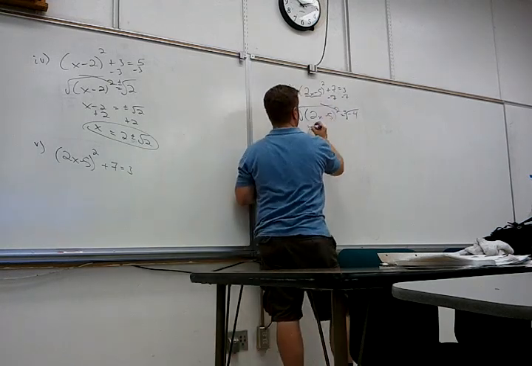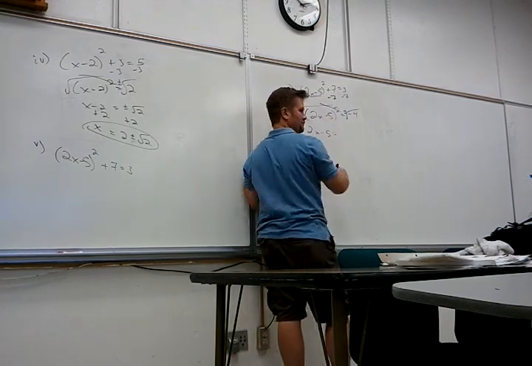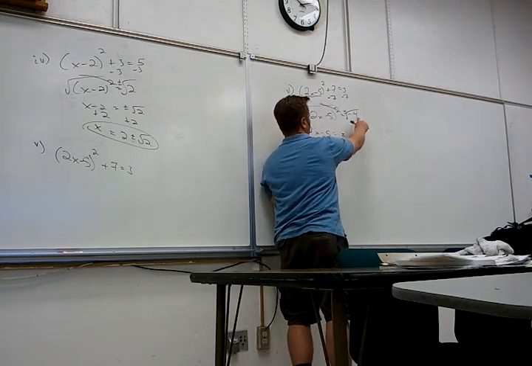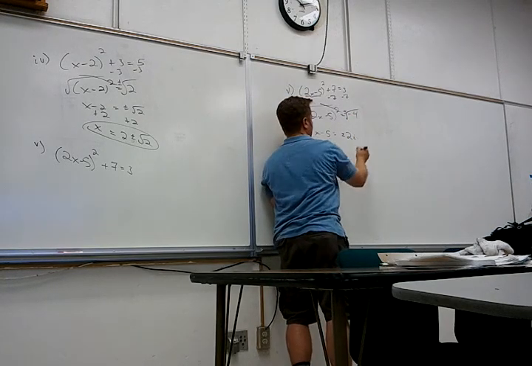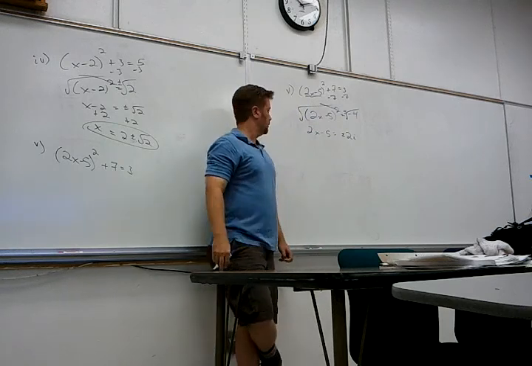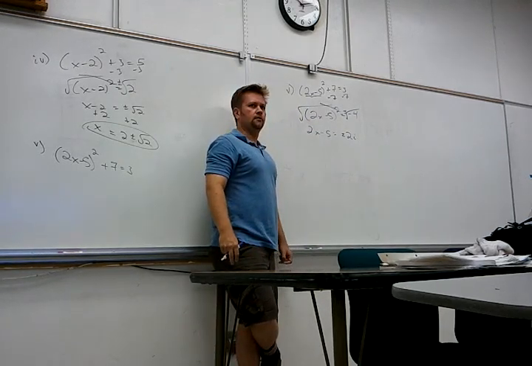I'll do this side. Yeah. Square root of 4 is 2. The negative's in there, so it's got to have an i to represent that. 2 steps and you're done.